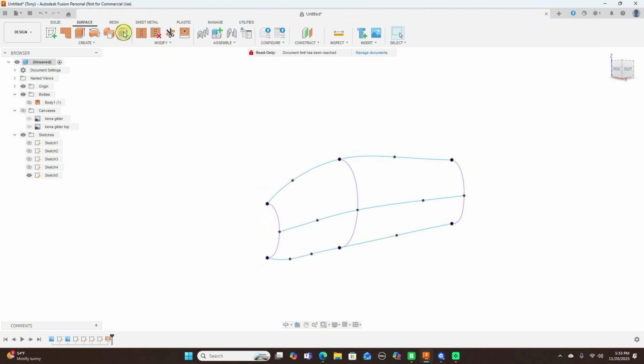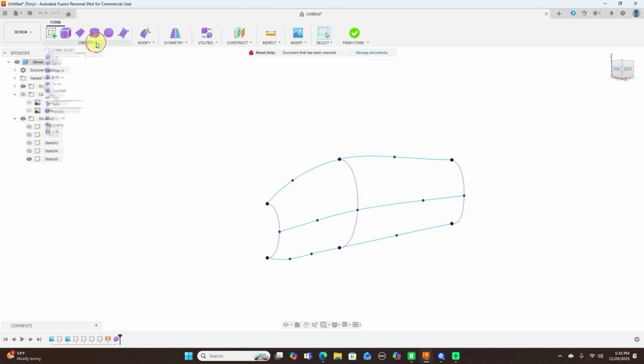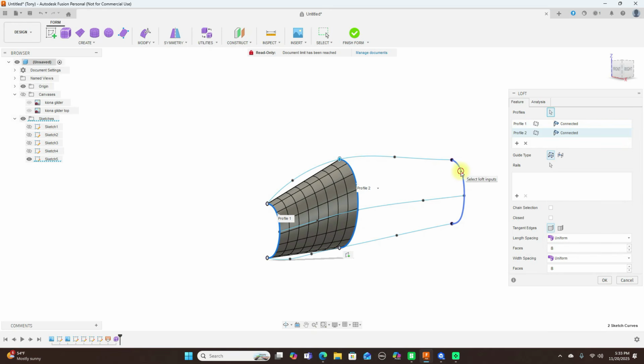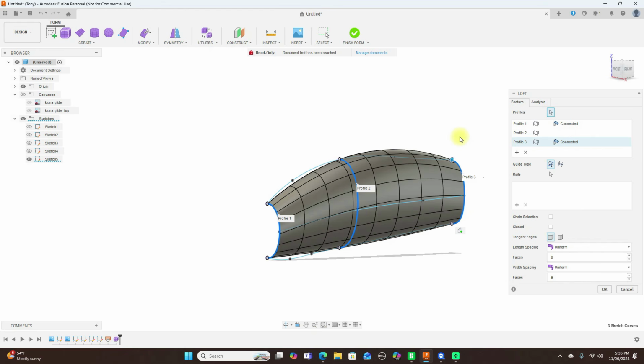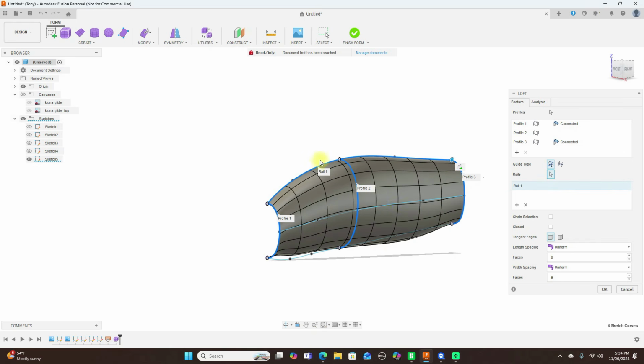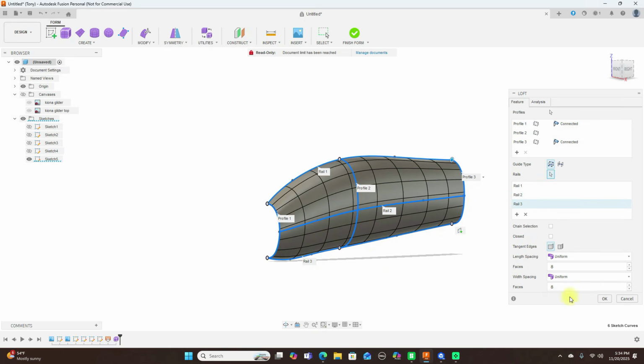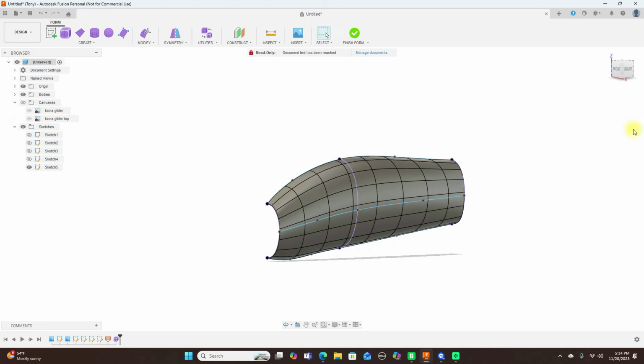I'm going to go to create form. Create, then come down here to loft. And click OK.